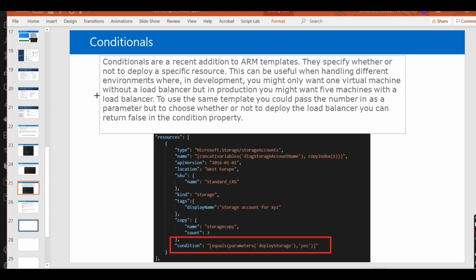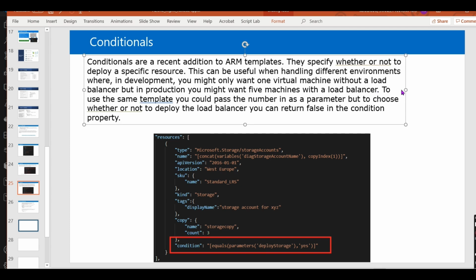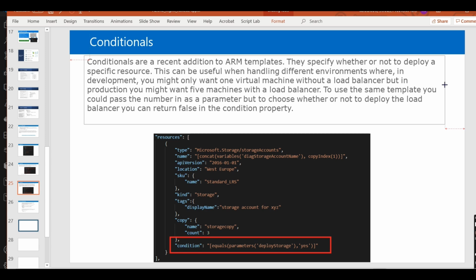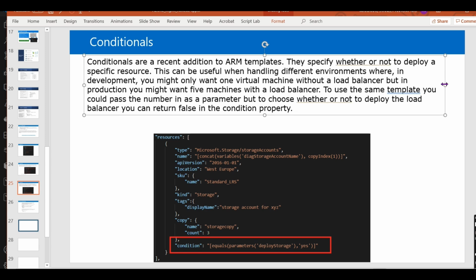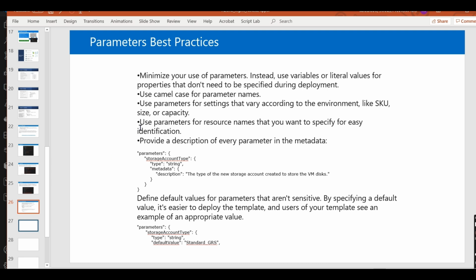the other one. So you can also configure some conditions if you want to check some mandatory information, or if you want to check some specific resources are already available. You can also mention the condition and then check whether the resource is already present before it can go and create it. For example, when you want to create a load balancer, you can wait for the virtual machines to be created, and if the VM is already created and you see the outcome, then you can check certain parameters in the output, and you can go with the next thing. So you can also add conditions if you want certain resources to get created after the other resources as a dependency. You can also do it.